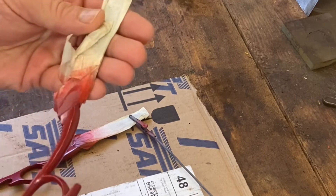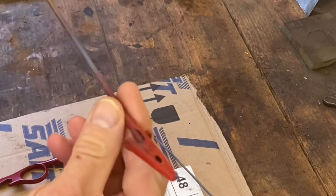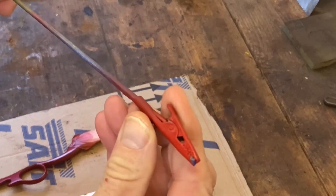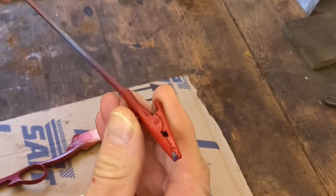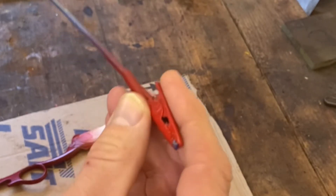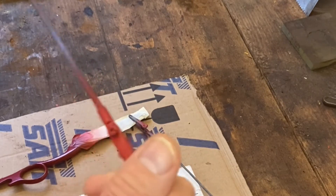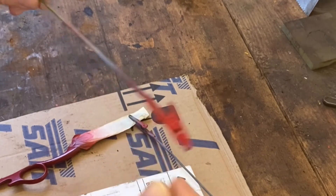Here we are, I've sprayed the scissors. As you can see, I use these hooks to hang them from my shed roof — anything that's light obviously. I did try and do something that was way too heavy once — I sprayed it, it flung off and collected a lot of dust rolling around the floor, so that ruined my day.